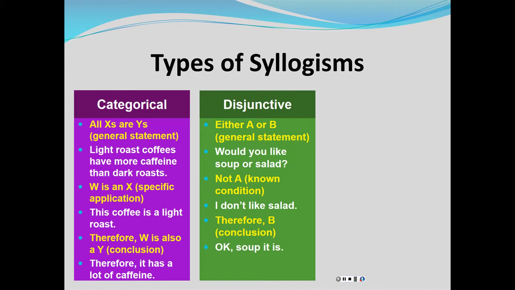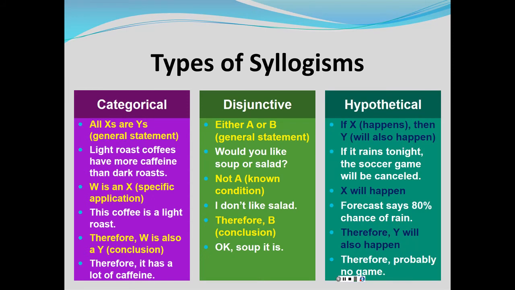It's likely the case that if she asks me that question and I respond that way, she should bring me the soup, because I want to eat the soup, right? It also may be the case that this is not universally true, that maybe I don't like soup or salad and I just happen to say I don't like salad. Or maybe it's possible that I want to replace my soup with French fries, right? It's nearly universally true that if I have an A or B situation and I rule out one of the options, we go with the other option.